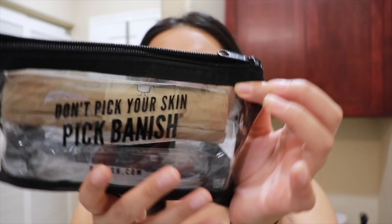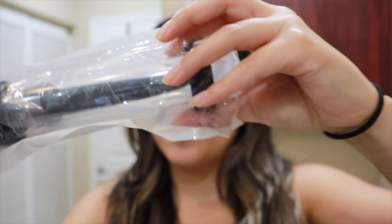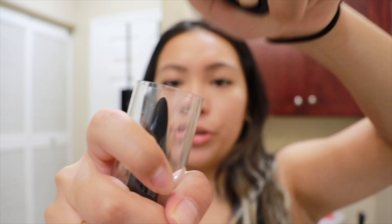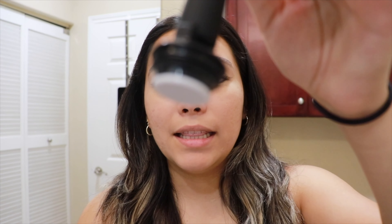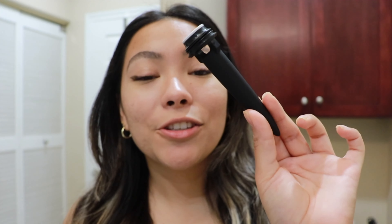Now let me show you the Banisher 2.0 and how to do it at home. I've been incorporating Banish products into my skincare and that includes the Banisher 2.0 — their at-home microneedling device. When you get the kit it includes a little zip-up bag, the banish oil comes packaged in a glass container well-protected for shipping, and the banisher itself arrives sterile. It gives you a tube container to open and store it. You twist the cap off and there are tiny bristles — they should be this small, because anything bigger should be done by an esthetician. What's unique about the Banisher 2.0 is that the bristles are gold-plated — gold is sterile and promotes collagen growth.